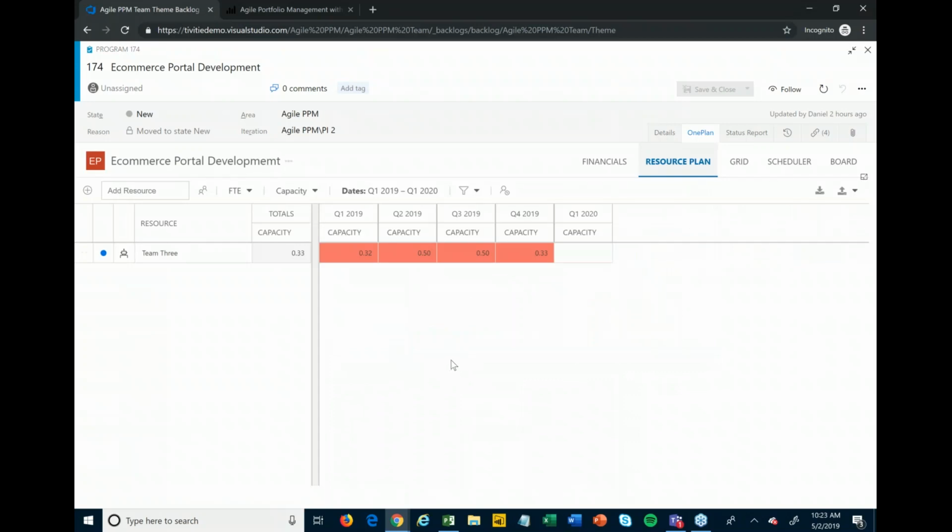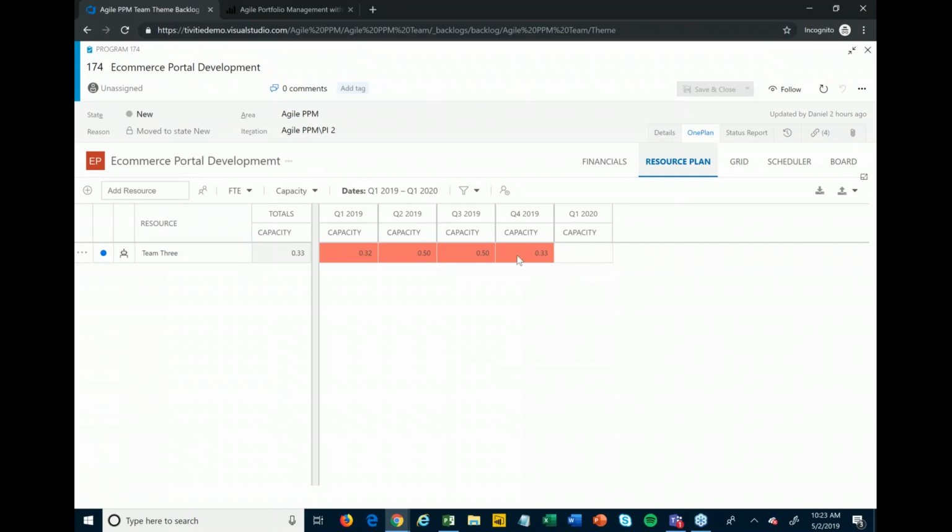But the basics of this is we're going to need some resources to come in and work on this program and/or epic, etc. And we need to forecast that in the future. How many resources am I going to need? Am I going to need 1 team, 2 teams, 3 teams? Am I going to need some specific people with some specific skill sets? And for how long am I going to need them for? And so this resource planner allows you to do just that.